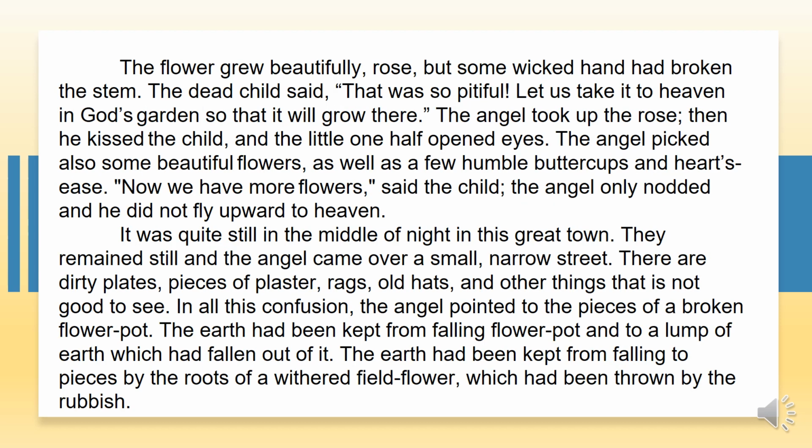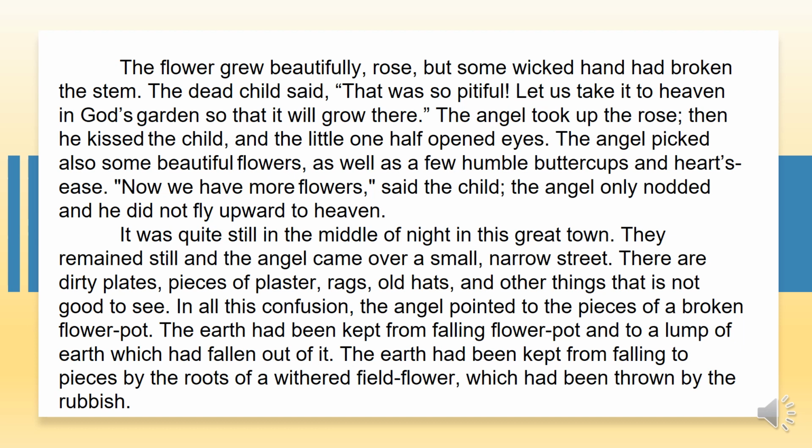The flower grew beautifully, a rose, but some wicked hand had broken the stem. The dead child said, "That was pitiful. Let us take it to heaven in God's garden so that it will grow there." The angel took up the rose. Then he kissed the child and the little one half-opened his eyes. The angel picked also some beautiful flowers, as well as a few humble buttercups and heart's ease. "Now we have more flowers," said the child. The angel only nodded, and he did not fly upward to heaven.